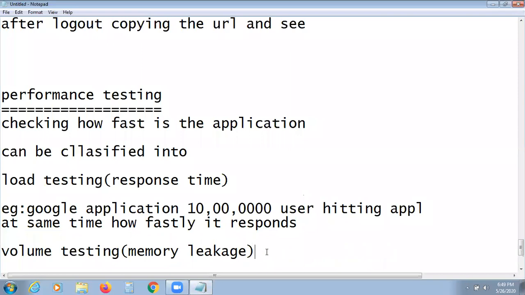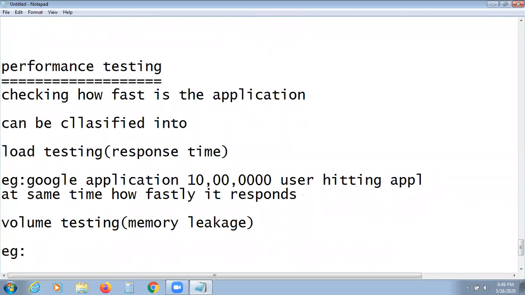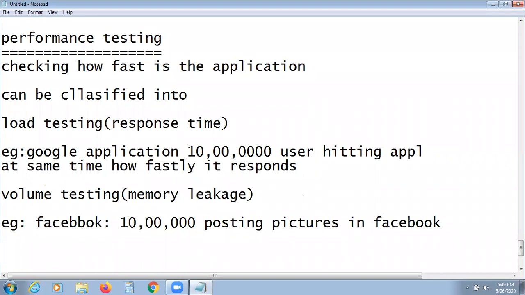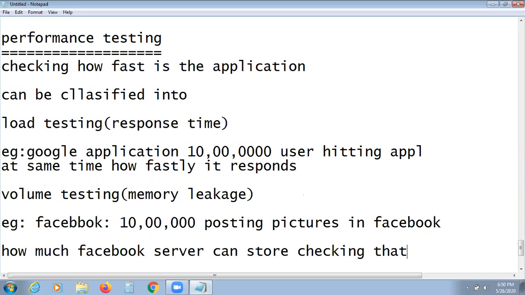So how fast it responds, that is called load testing, and volume testing. Facebook, for example. Volume testing.